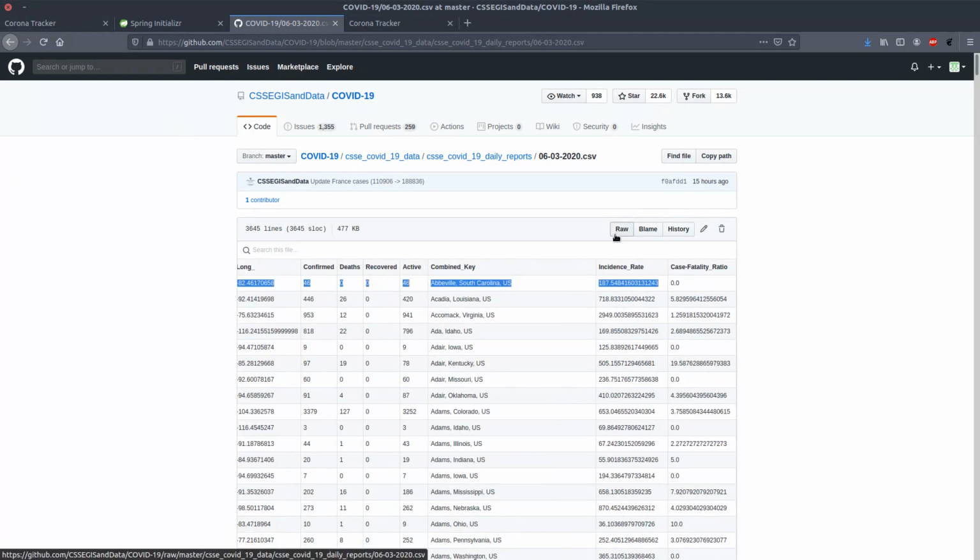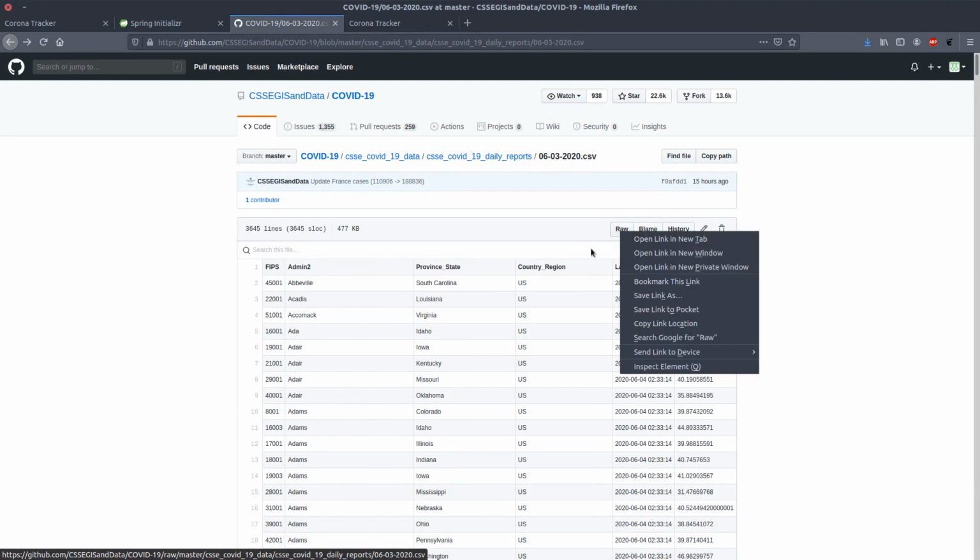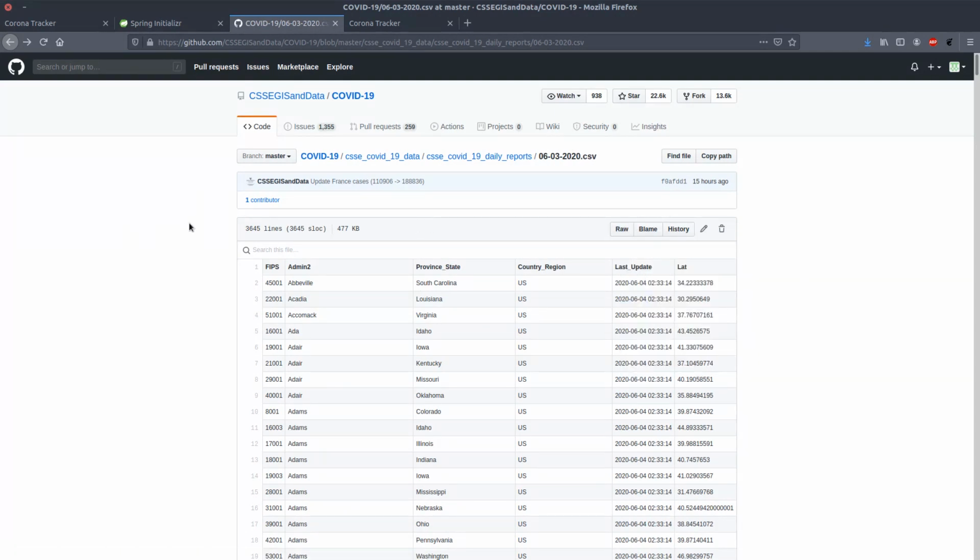First of all, let's just download it, and once we download it, we're going to load it into Spring, process it, and then enrich our template with it. We're gonna download this file, so right click and save link as, and then we're gonna head over to our IntelliJ.